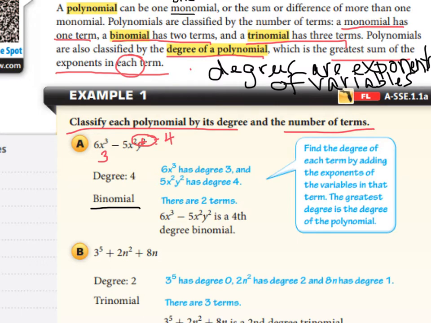Now to figure out what to classify it as, we take the higher number. We don't add the 3 and the 4 together because they're not in the same monomial. So since 4 is higher, we say it has a degree of 4. So this is called a fourth degree binomial. Now, fourth degree can also be called by the name quartic. If you think of 4 quarters, then that makes sense that we would call this quartic.